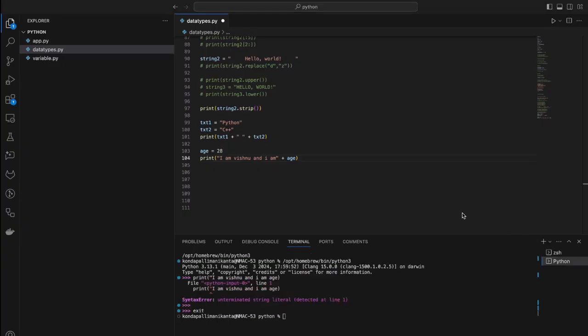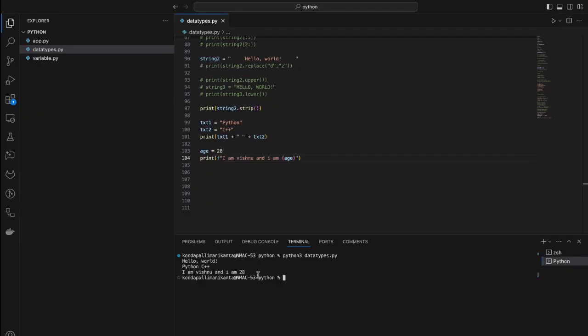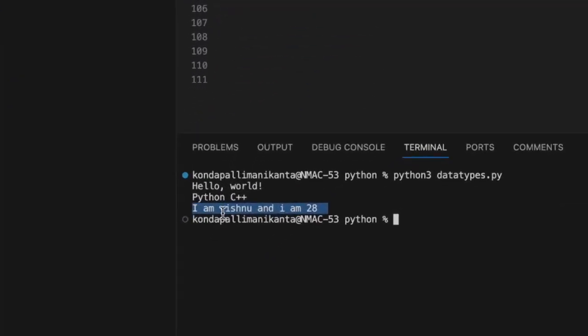For this type of concatenation with different data types, we can combine strings and numbers by using f-strings. The syntax is, we start with f and enclose with curly braces. You can see we didn't get an error. The printed value is, I am Vishnu, I am 28.